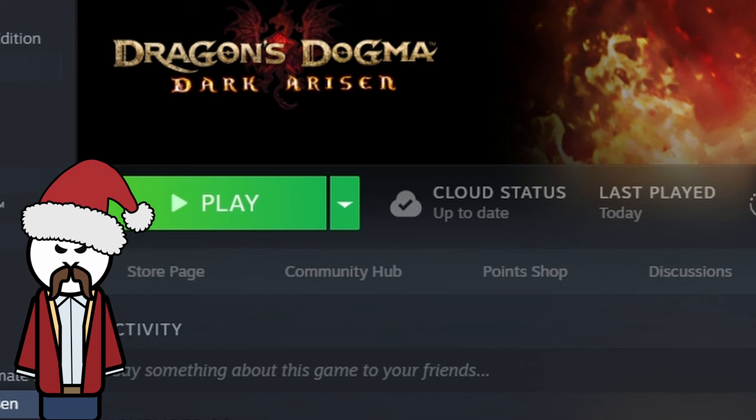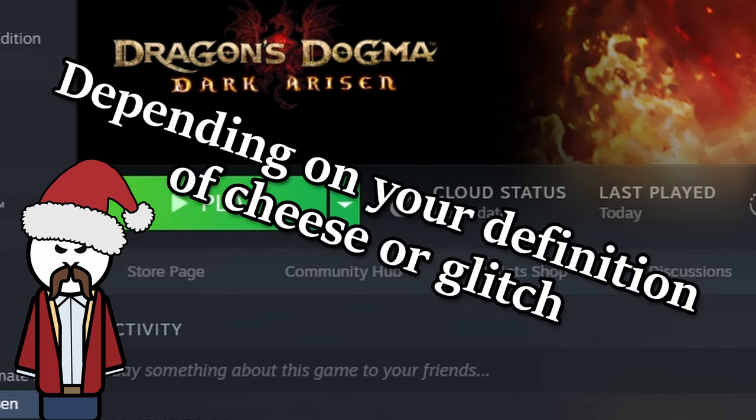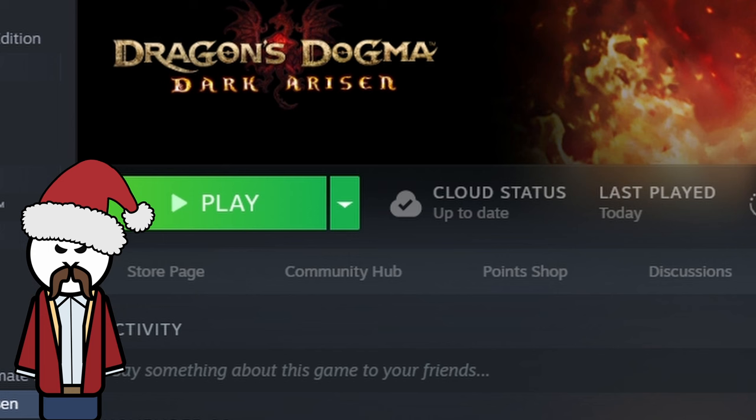So, because I'm not Christmas ready, I imagine that many people are also not Christmas ready. So, in this spirit, what I would like to do today is to show you how to get super OP so you can be Christmas ready. What we will be doing is a Dragon's Dogma run with essentially no rules. We will be glitching, at least cheesing, probably even cheating. So, buckle up because it's gonna be a bumpy ride.